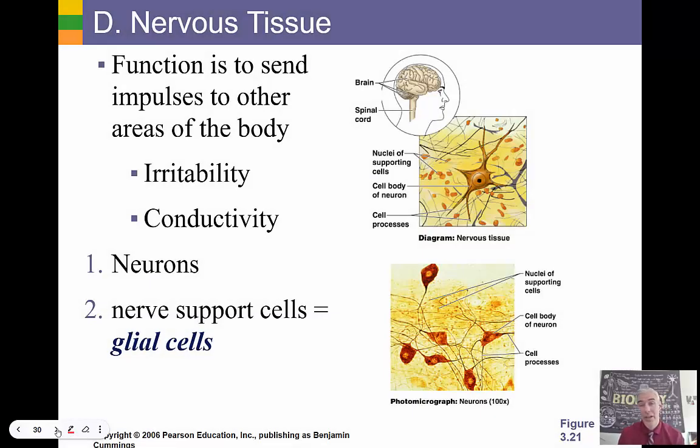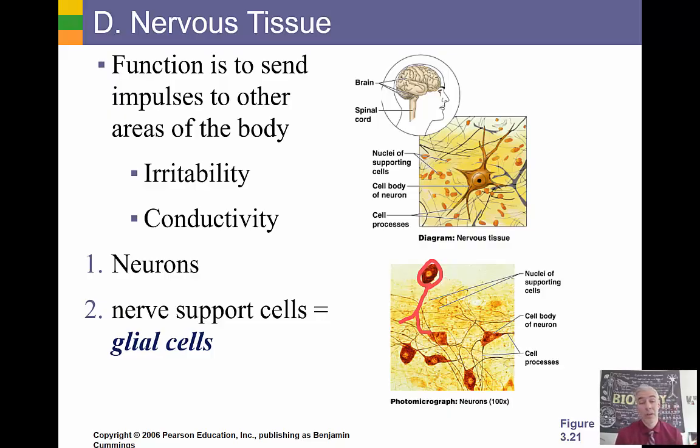And the last tissue type is your nervous tissue. There's only one major type of this. There's a bunch of support cells that surround it, and then you'll have these neurons, and the neurons look like little wires. So you can see you have your large cell body right here, okay? And then coming off of that, you have your dendrites and your axons, which act as the wires that connect nerves to nerves so that they can communicate with each other.